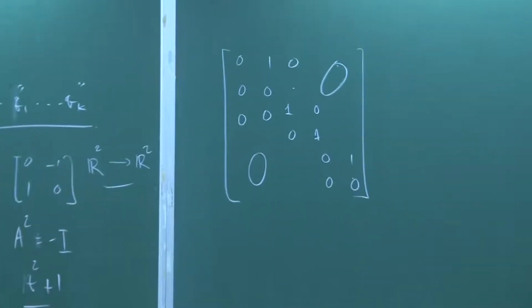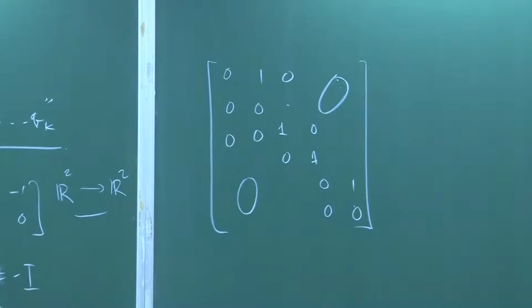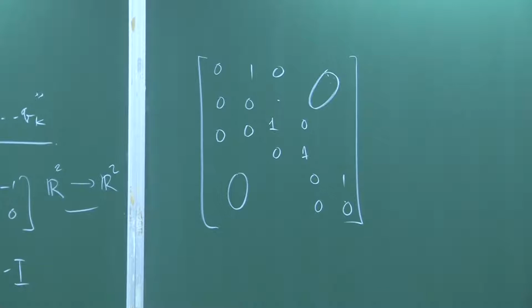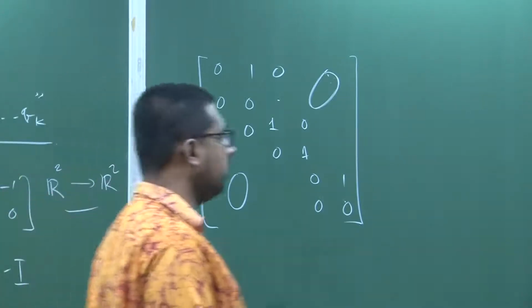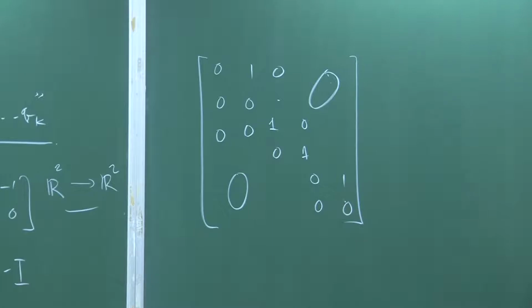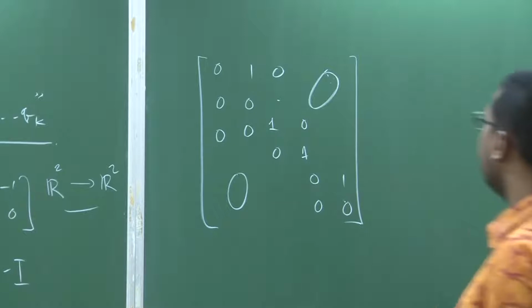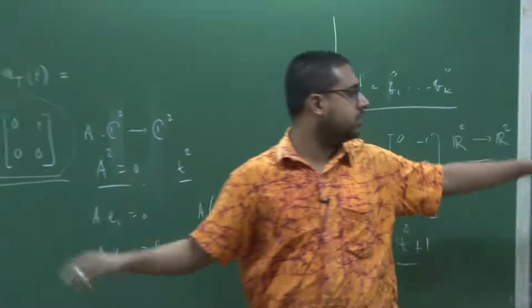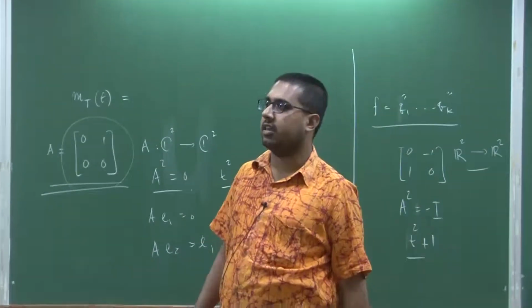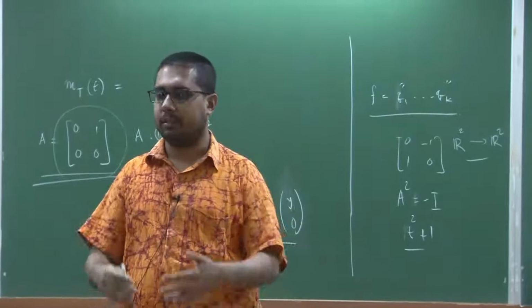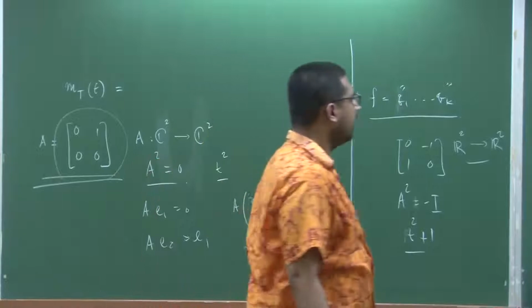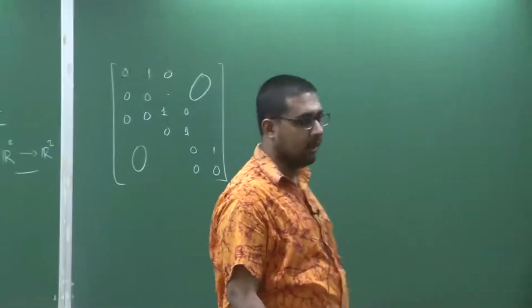Even this one should be acceptable, because here also we mostly have zeros, and other than that only a few elements are there which are not actually creating so much trouble, so that when we make computations things will not be too complicated. So, this kind of thing is in a sense the extension of this. What I am saying is we should broaden our horizon of acceptance, and it is reasonable to accept these matrices as well.